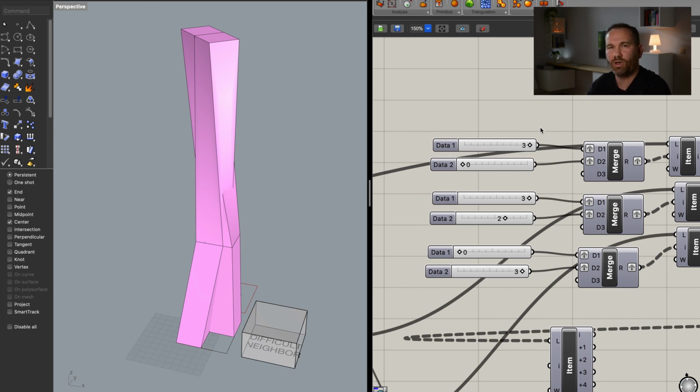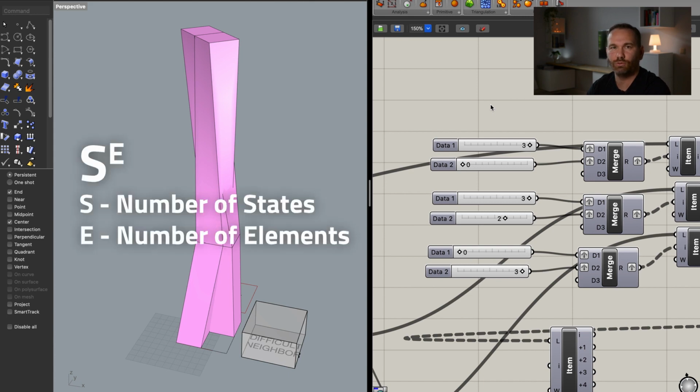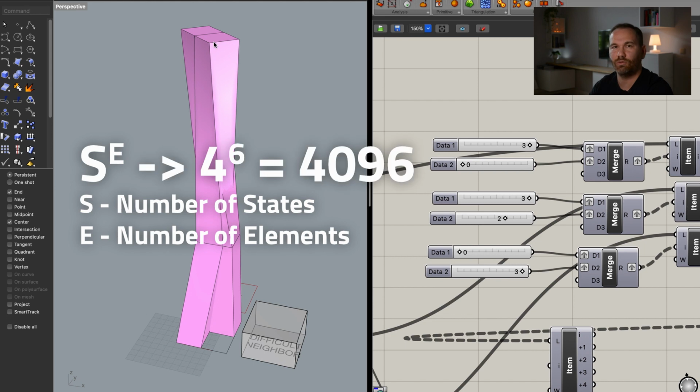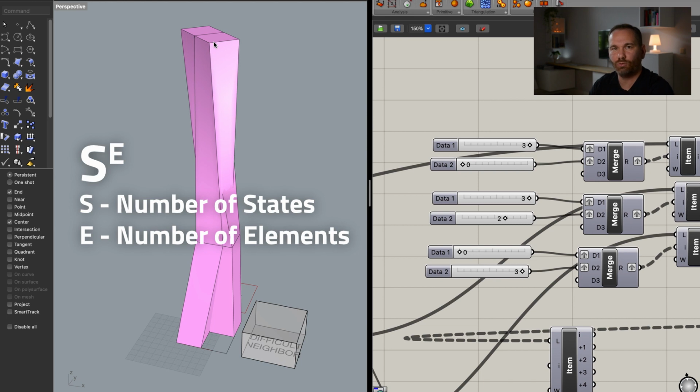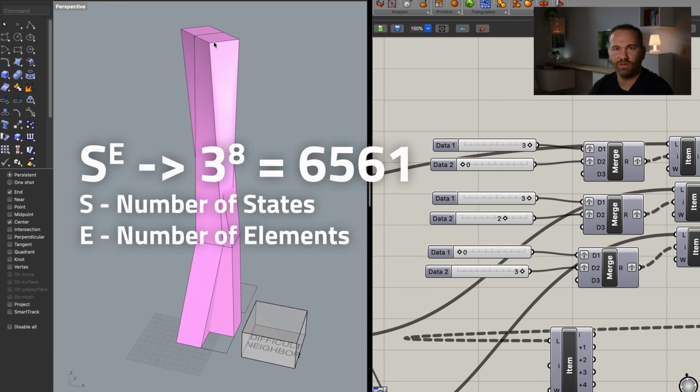In order to get a grasp of how many combinations that would result in, so that we don't let Grasshopper calculate 500,000 designs all of a sudden, which would take forever and crash the computer, you can calculate the combinations with the following formula. The number of states, in that case 4, to the power of the number of elements, in that case 6. So 4 to the power of 6 is 4096 combinations. In the example with the Sears Tower, we had 8 tubes, because the 9th was dependent on the highest of these 8, and each tube had 3 states. So 3 to the power of 8, that resulted in 6561 possible designs.